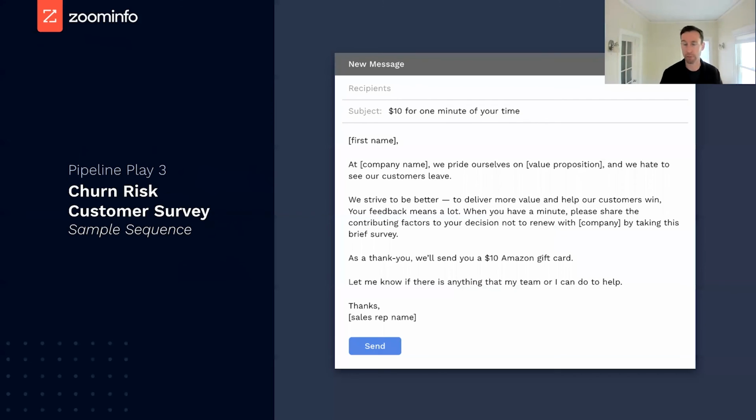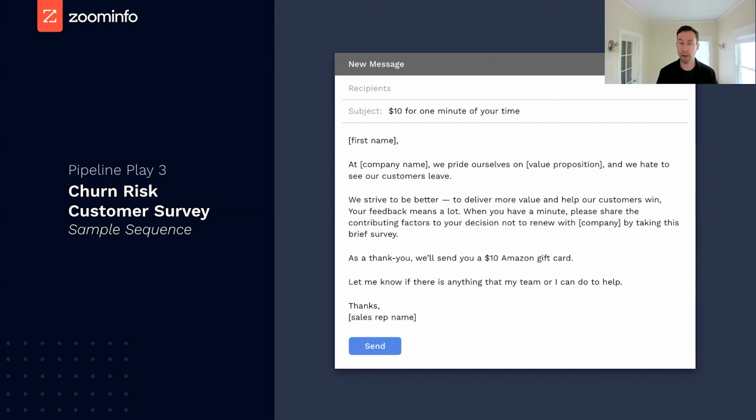This is particularly useful for companies with a lot of customers, where an account manager might be managing 200 different accounts and can't do this manually each time. So you can automate the outreach and then have the account managers just work on the responses.